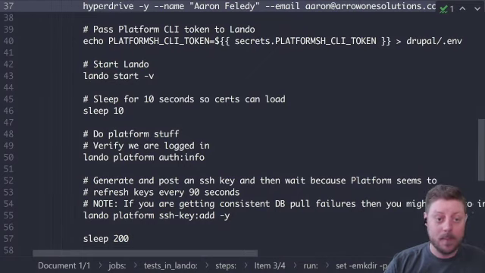Now, once Lando and Docker are installed and configured, it will move on here, and this is now specific to my project. I have platform.sh. I've got a token set up on my platform.sh account so that I, from the GitHub Actions system here, can access my data in my hosting environment. So I've got that token set up as an environment variable, so it doesn't need to be visible here in my code. And I just pull that in to this environment.